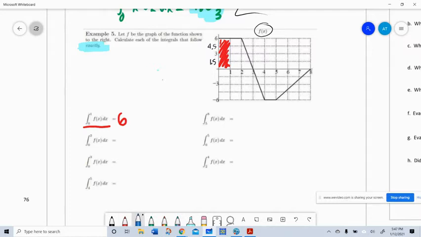Let's look at the next one, the area from 0 to 2. Okay, I'm going to erase my first area because now they're asking me to compute the area from 0 to 2 under f of x. Well, that's still going to be another rectangle with width of 2 and height of 6. It's a geometric shape that I know how to find the area of, and so I'm going to get an answer of 12.